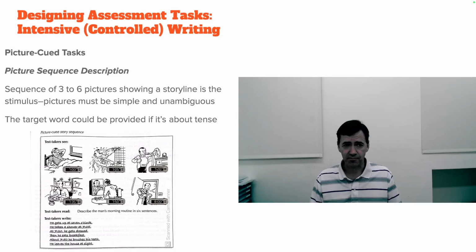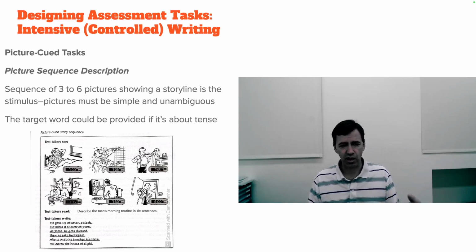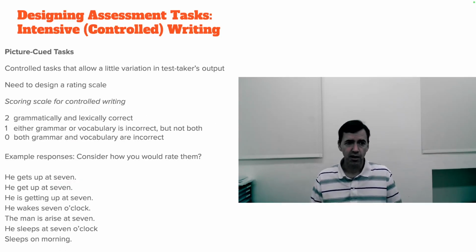So here is a little bit more context plus syntax, because you have to know what he's doing and you have to get the grammar correct, because this will be the simple present, right? His routine. So they have to make sure about the third person singular, as well as they have to know what it is he's doing at the same time. So actually you're going to have to score 2 different things here.